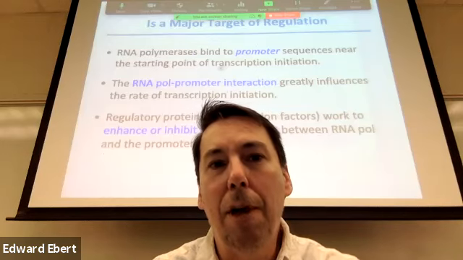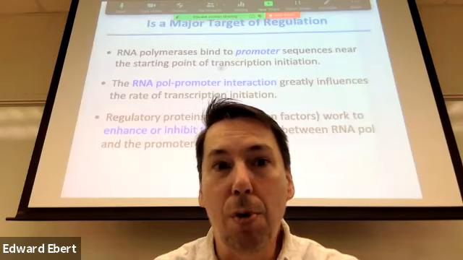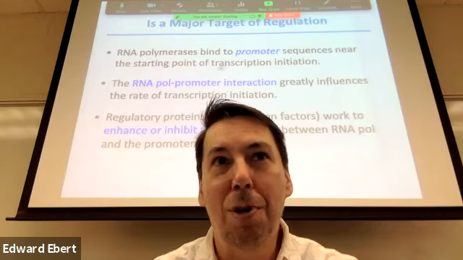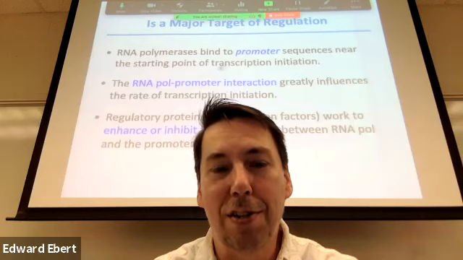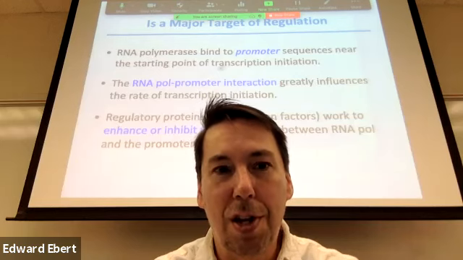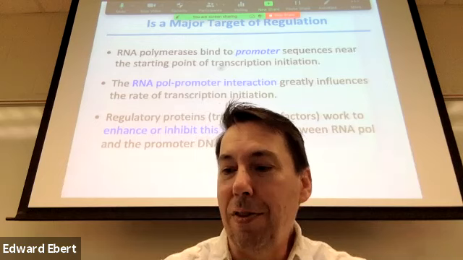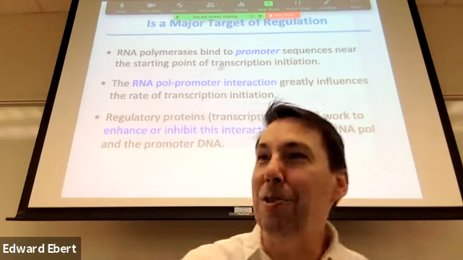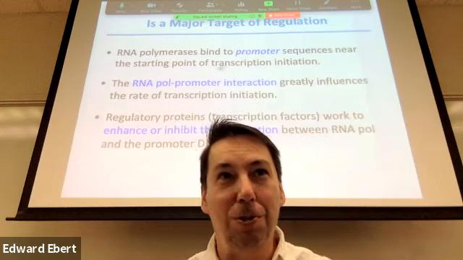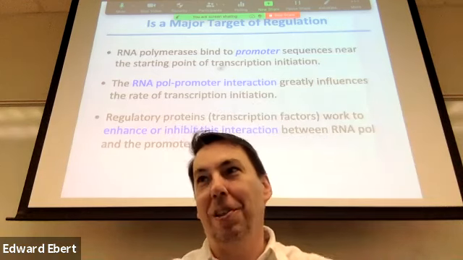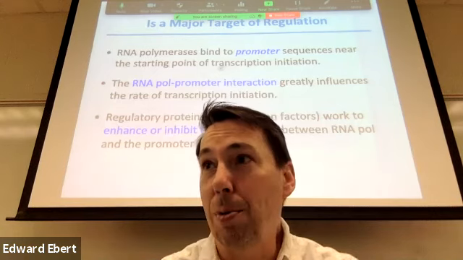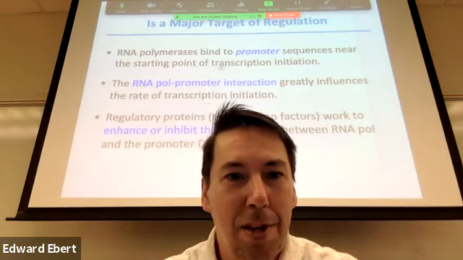So if we look at the binding of RNA polymerase to its promoters, that's a huge target of regulation. And there are so many promoters out there, and so many different ways that these promoter sequences can be used to encourage binding. I'll use my good example of the barker at the carnival. It's like, come see the bearded lady or something like that. They're out there trying to draw you in. Our promoters are going to want to get those RNA polymerases to bind.